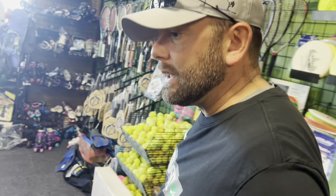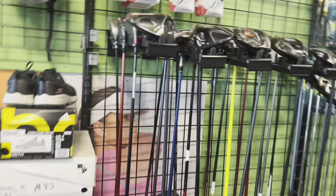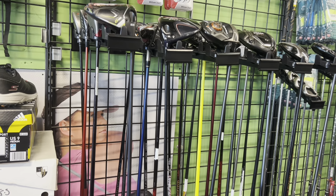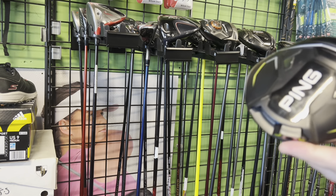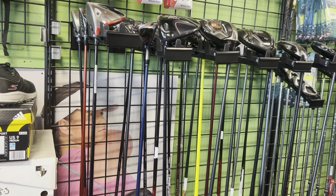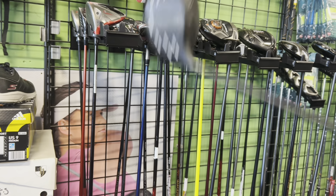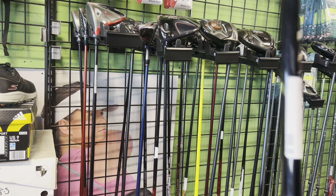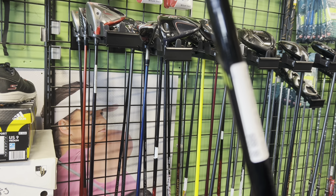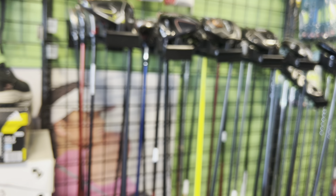I don't see anything else in the woods that makes my all-time favorites list, just some good deals. Over in drivers only — there's a Ping G430, a relatively new club that is moving toward the top of my all-time favorites list. These things flat-out perform. This one is in absolute pristine condition at $499 — a pretty good deal.